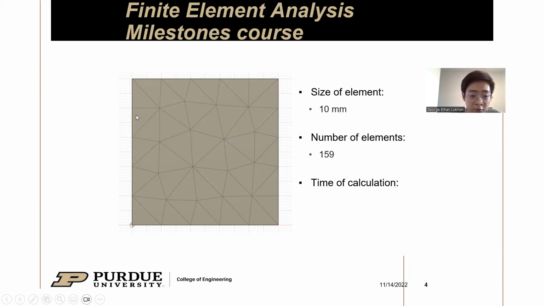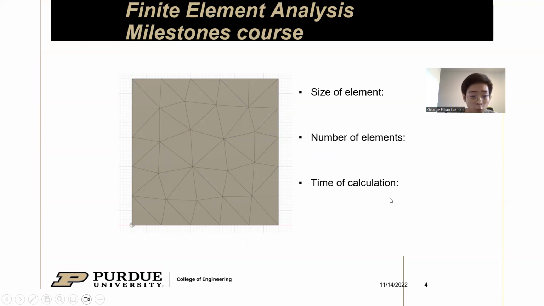And why is that? You can see here it's not really uniform. This one might have 1, 2, 3, 4, 5, but somewhere in the middle here, it could be 6 or 7. That's why it's not exactly 150, but that's basically how Fusion splits your model up into individual elements. And it takes Fusion about 0.25 seconds to solve an element here. So for 159 elements, you can just multiply that and do the math.